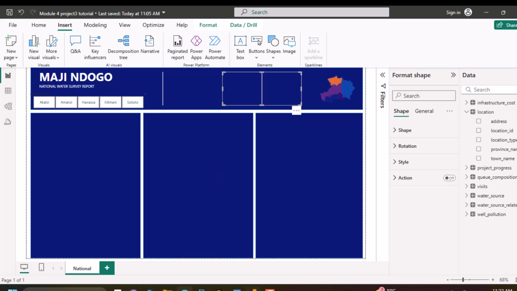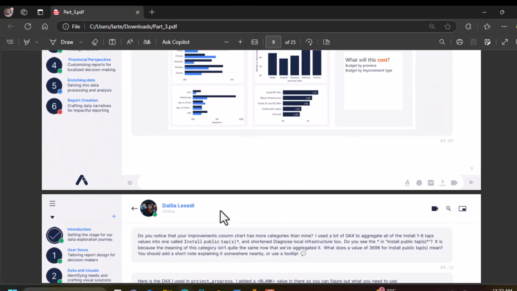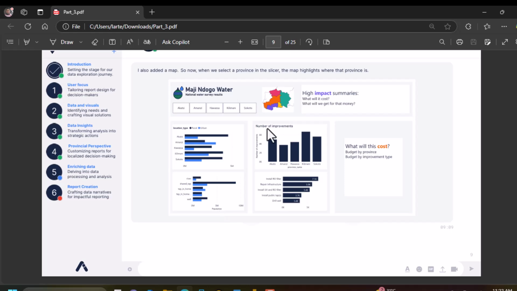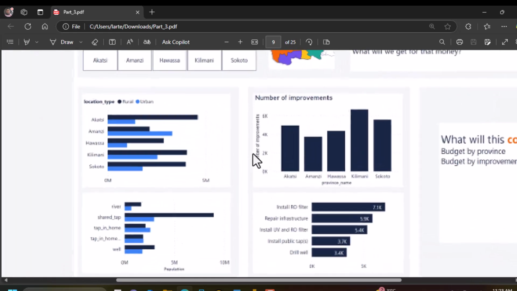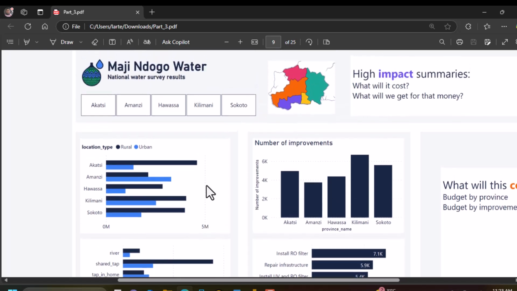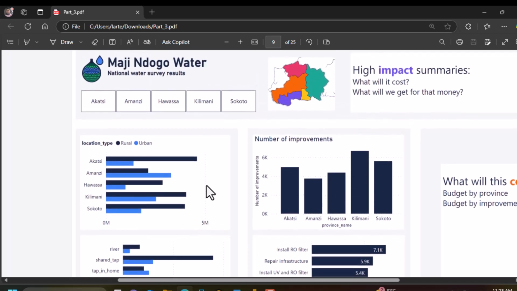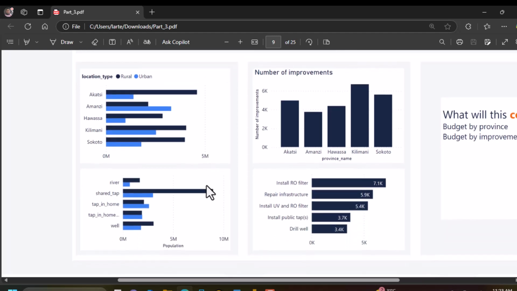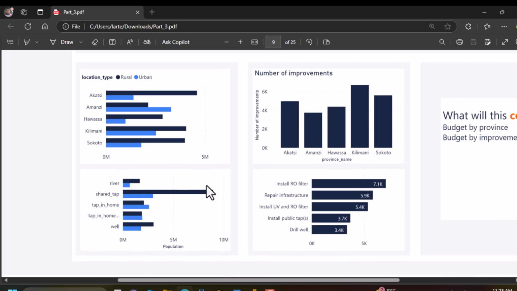Right. So looking at this, we can add the various visuals that they have added. Looking at this visual, we have rural and urban as against, I think, this one will be against, we are looking at, is it population?